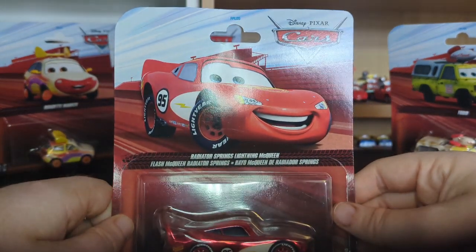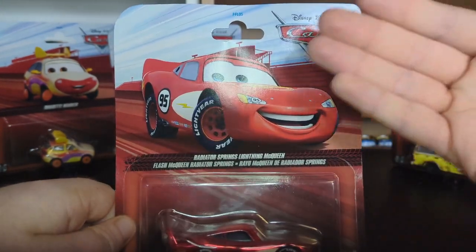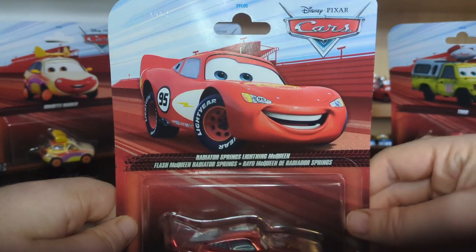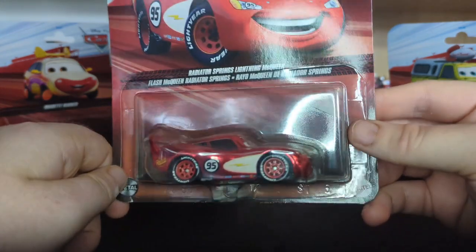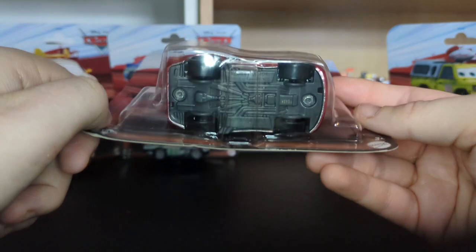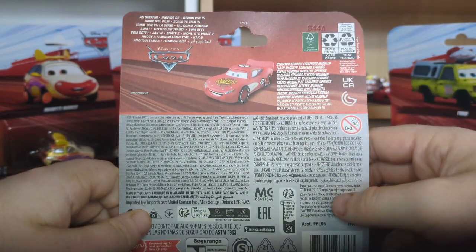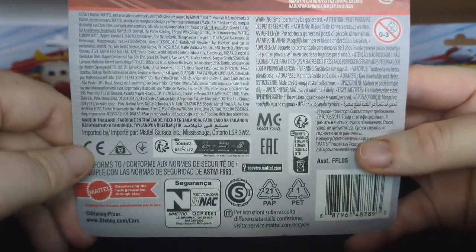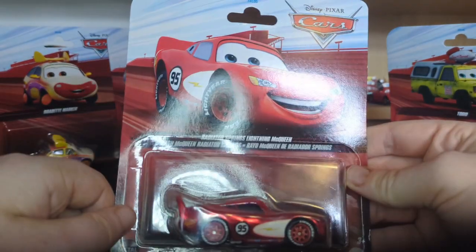I did bring out one other one from a previous year, and you can see apart from the main stuff the artwork is exactly the same — just that it's not cut off in the corner. We can see Radiator Springs Lightning McQueen, still the same Thailand variation you can find at Smith's Toys — he's got the base holes there to be towed by Tow Mater. On the back we can see that curvedness, as seen in Cars — Radiator Springs Lightning McQueen in a bunch of different languages. It says 2021 even though this is clearly a 2024 release.